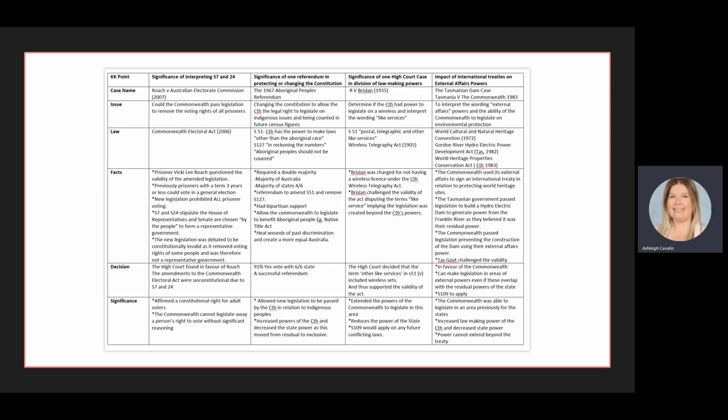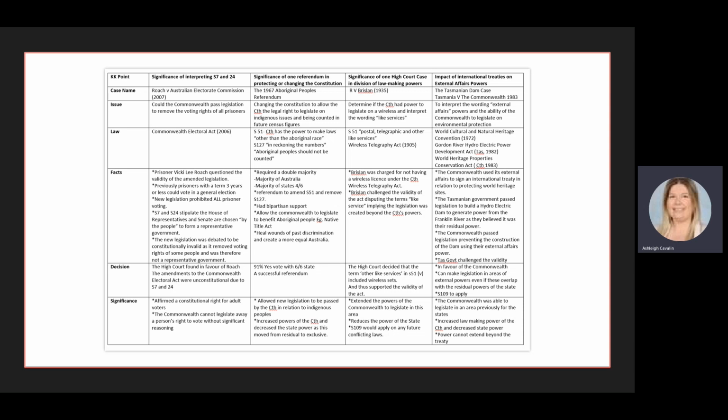We obviously wanted to amend section 51 and cross out that bit about the Aboriginal race not being able to be included in Commonwealth legislation. And for section 127, we needed to abolish that one completely. We actually achieved double majority. So a majority of Australia and a majority of the states, so 6 to 0, voted in favour of making these changes, which was to amend section 51 and to remove section 127.